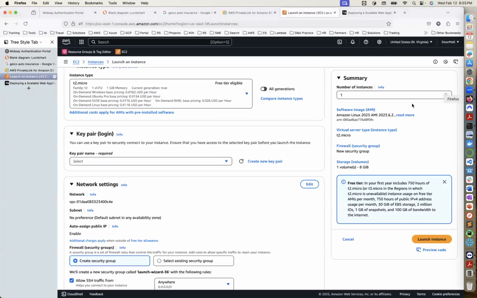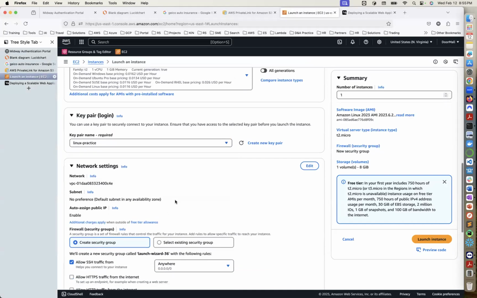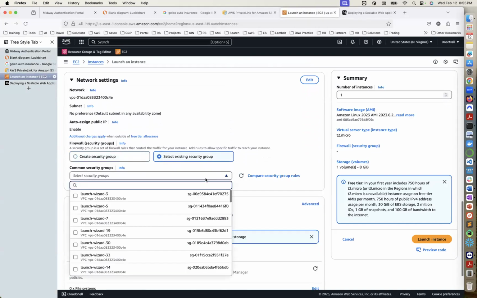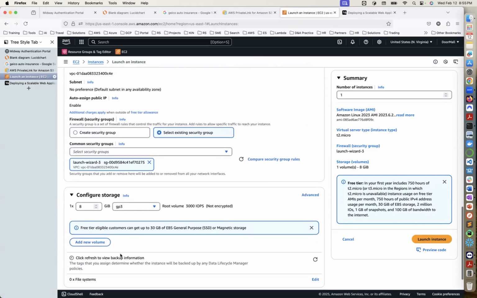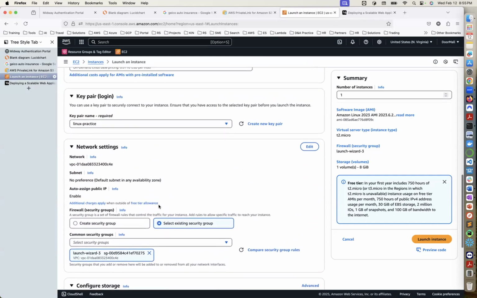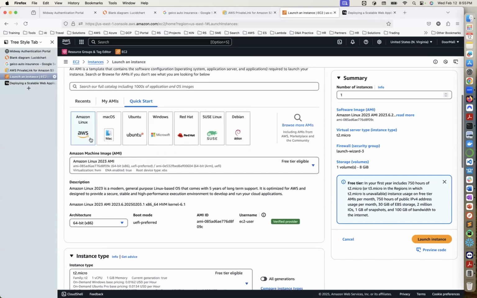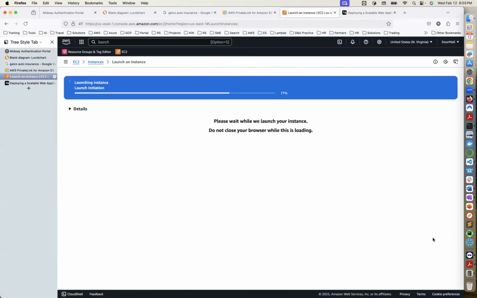As you can see in server 2, I'm choosing the same key pair, Linux practice. I'm choosing the same security group, launch-wizard-3. Same instance type, same AMI, and launch instance. So I have 2 servers now.